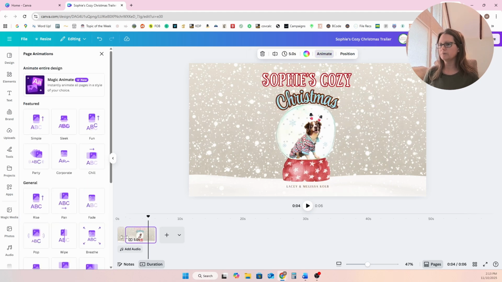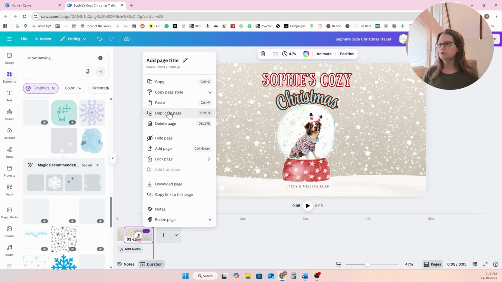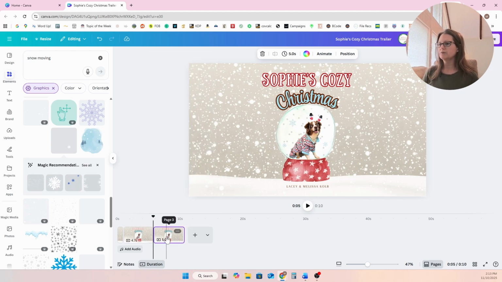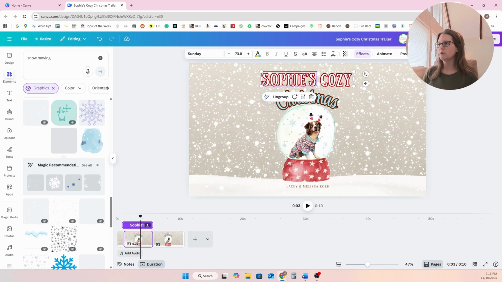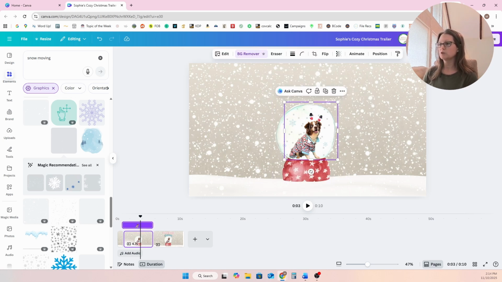So now we're going to go to the next slide. Click back over here. Again, I'm going to duplicate this page. So right here, right click, duplicate page, because I don't want to lose any of this information, but I'm slowly building the scene, one little thing at a time. So I want to get rid of this, I want to get rid of that, and that. I really just want Sophie to appear in this moment.